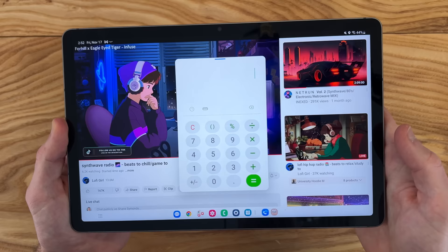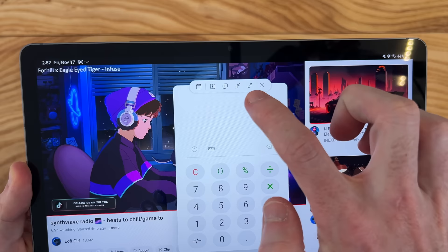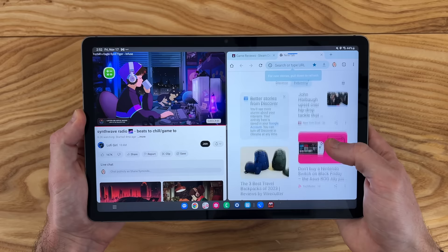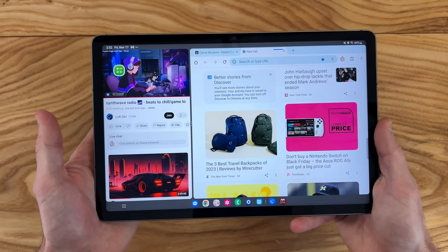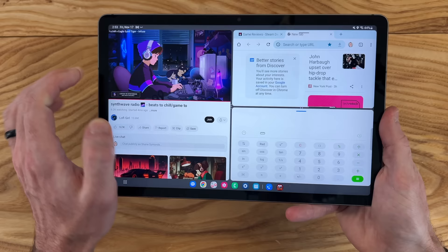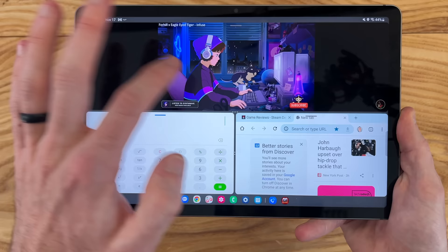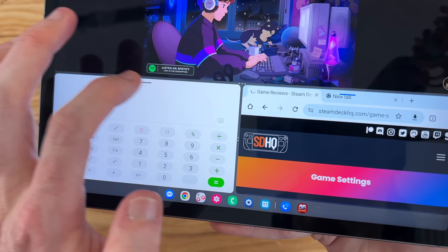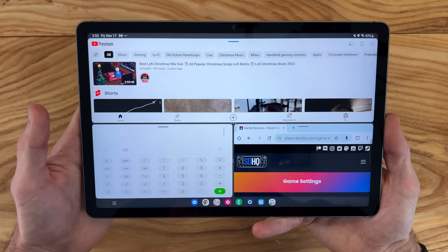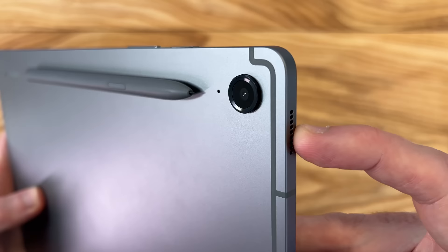We have all of our multitasking features — you can pop out a screen, resize windows, minimize apps into the corner, and save presets so you don't have to drag and open three applications at once, then add them to the taskbar. The Exynos 1380 processor is perfectly fine for average day-to-day use. There's just a split second of waiting, but it's not that big of a deal. It may not be blazing fast like the $800 version, but there's a lot of versatility here. This is a fine performing tablet, even without the latest processor.